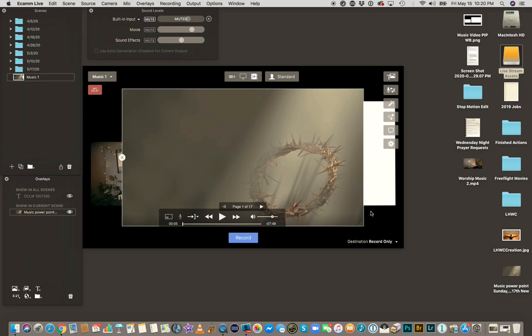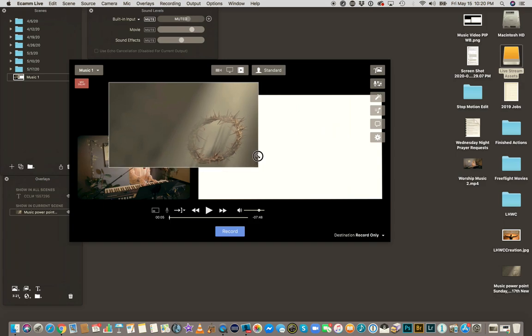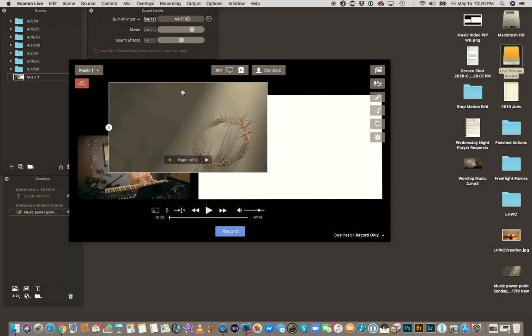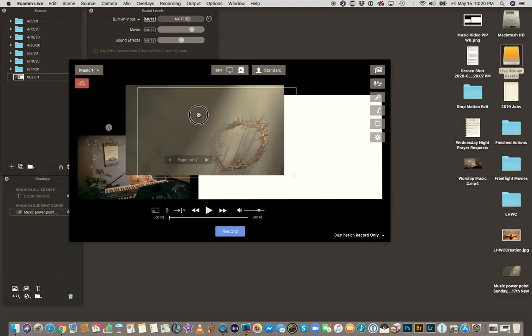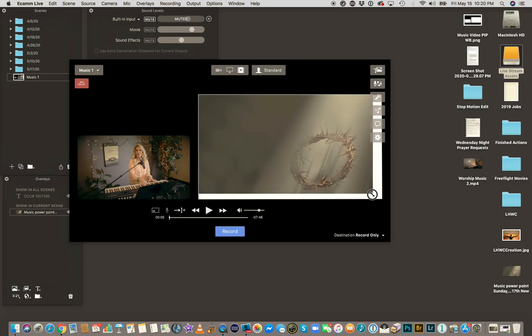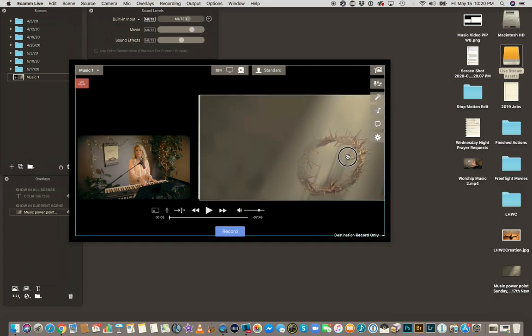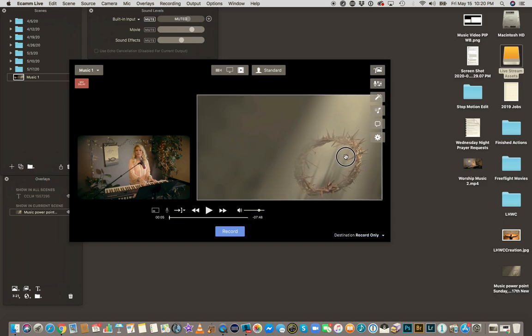Obviously, it's too big. This is one thing I wish Ecamm would change, so you can drag this from any corner. It's really a pain down here in the bottom where it says record only. If you're going Facebook Live, there are like 4 different menus there, and if you start trying to drag from that corner, you can't do it. Okay, so now my keynote is over here, and I'm dragging it, and I filled it up. I'm just going to cover the box so you can see it's right there in the box. Okay, so I got it all covered up just the way I want it, right there.